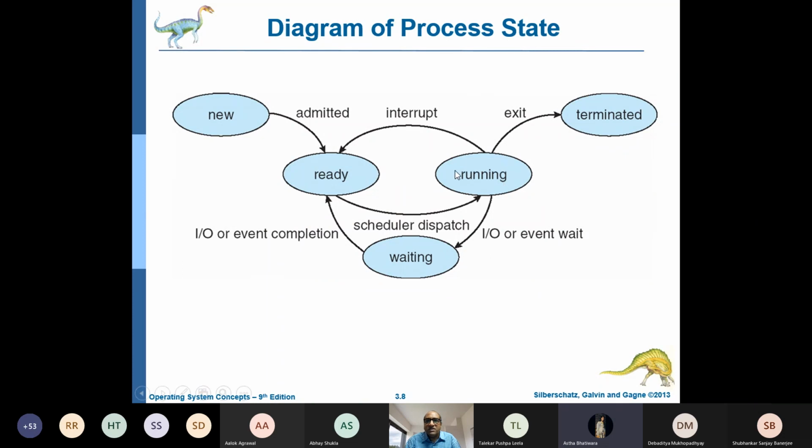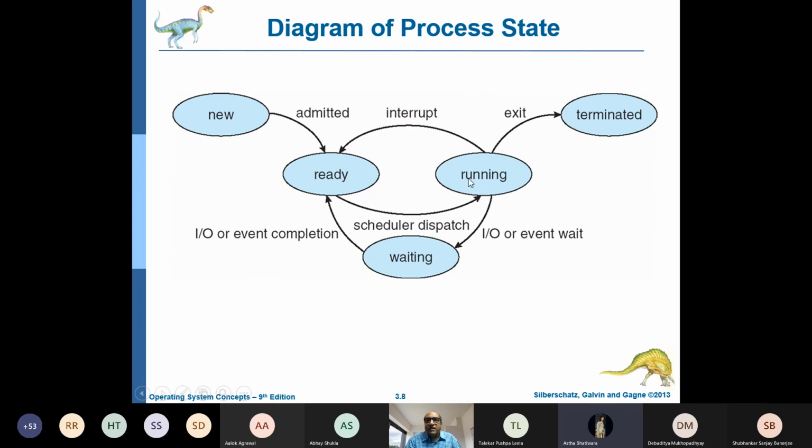And sometimes a process is running and some interrupt occurs. Interrupt signal means the CPU is executing its user program, and some signal arrives at the CPU. It may be an external interrupt. That means the devices or peripherals of a computer may need some service from the system, and at that time they will send the signal. With that, the CPU will realize that there is a signal from the interrupt pin. It means that immediately the corresponding operating system service routine has to be executed for handling that particular interrupt.